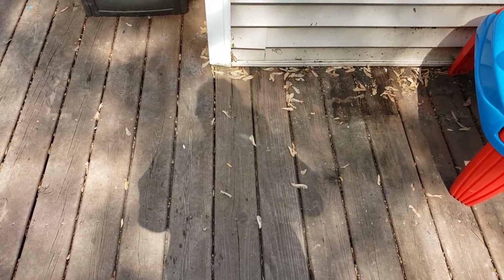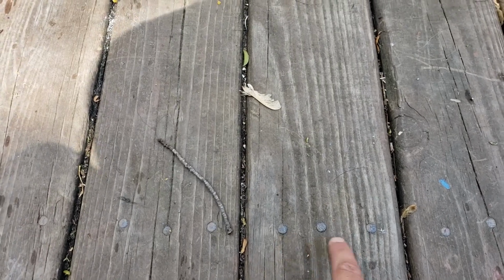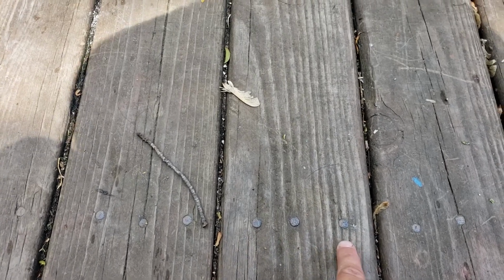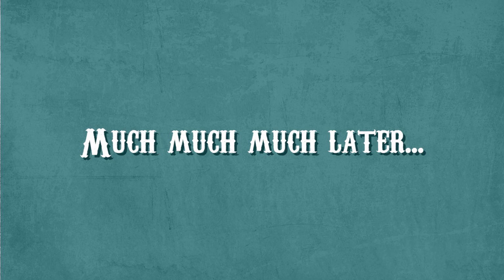this plank over. And I'll leave a couple because we're gonna be shifting probably by the end of this, one or two board widths. But you can see, they put them right next to one another, thinking they would shrink, but then they put three nails in here. Well, how's it gonna shrink if you got three nails in there? And I'm hoping because it's nailed together, it'll just pull up nicely. But you know, nothing ever goes easy in this house. So we'll see. Much, much, much later.